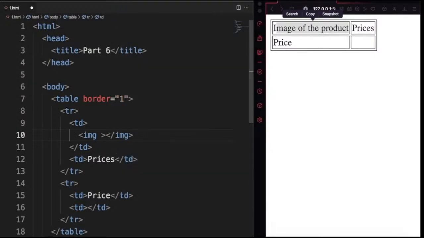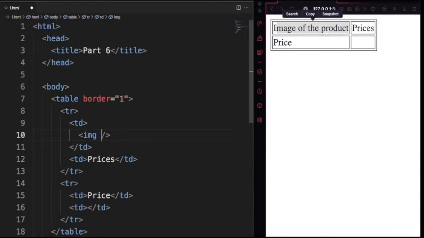You can see it's not even trying to close it for us. This is how to close an image tag, because the tag doesn't contain any content. So the way to close an image tag is to have this. Immediately you create it, you close it. I remember when I was talking about tags that have opening and closing tags, image is one of those tags that doesn't have content, so it's self-closed. When you create it, you close it immediately.